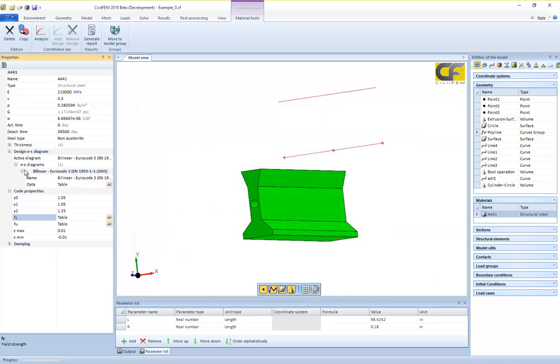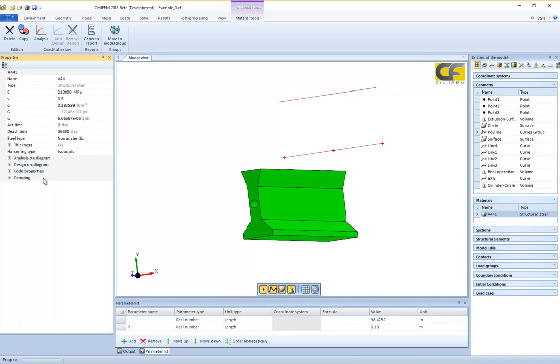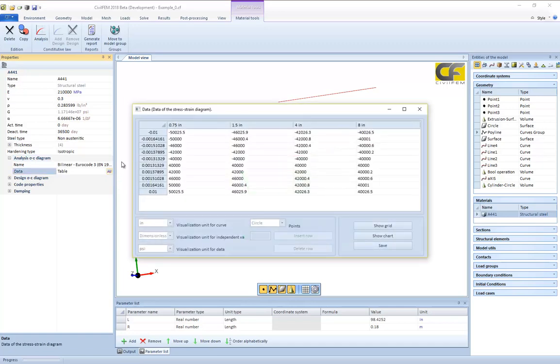By default the material is linear, but for structural steel we can activate a material nonlinearity to see its behavior against plasticity, and see if yielding occurs at a certain point of the analysis.